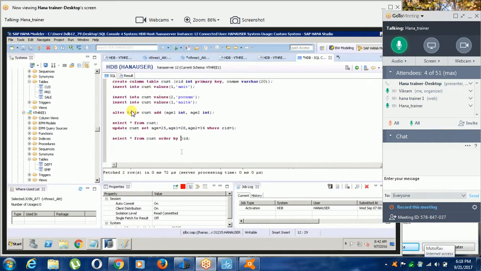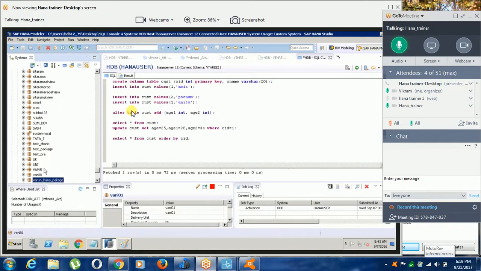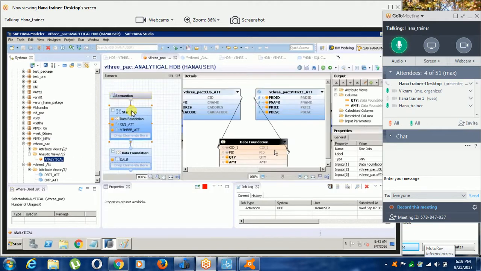Now I will see your package again. This is the V3 package. You have created this analytical view. In this analytical view, it is fine.